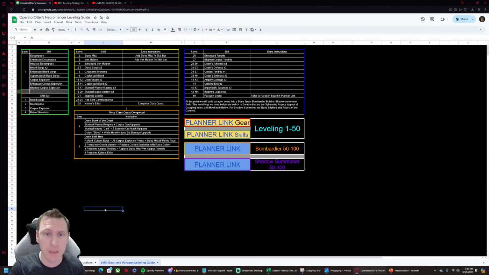Now because they're buffing minions and the corpse generation that we get from the minions, this becomes even stronger. They also have buffed one of the skills for Blood Surge, being Supernatural Blood Surge. They buffed it. So we don't need to run Paranormal Blood Surge to get these overpowers. We can actually just run Supernatural Blood Surge and just get a ton of damage from the fact that we're always going to be fortified, because we're going to be running Necrotic Carapace and we're going to have Drain Vitality. So this is going to be a super, super strong build.